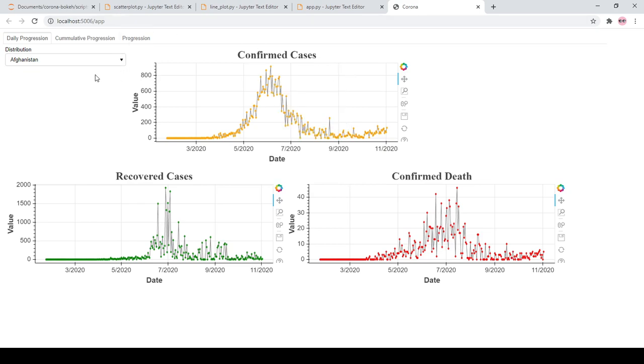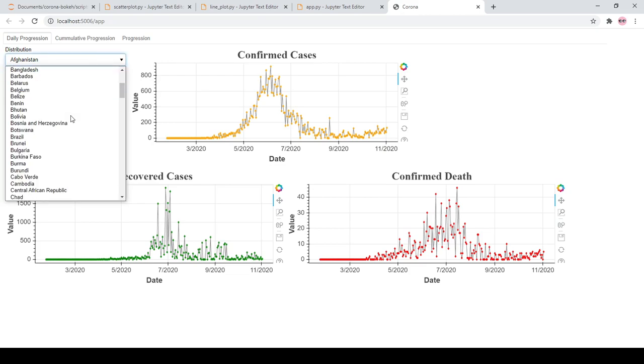I'll be using three countries as my case studies while exploring this dashboard. The first country is going to be the United States. The second country is going to be my home country, and the third country is going to be India, because I noticed that India has been having some interesting increase in the number of coronavirus cases recently. So let's get started.